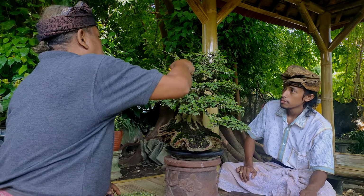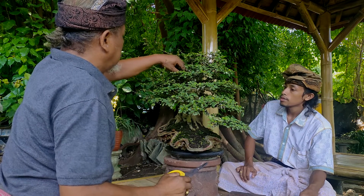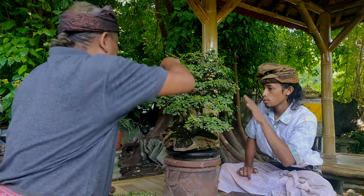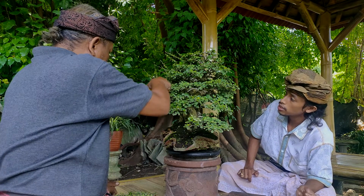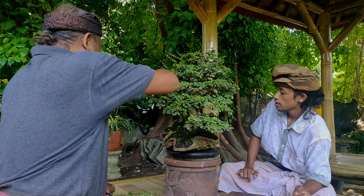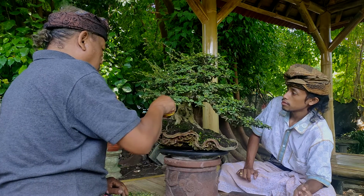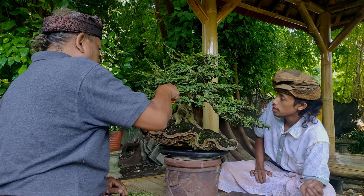Kita mencari arah tumbuhnya sehingga bentuknya ke depan lebih bagus. We need to set or find the growing position and where the new growth will be going. So we need to find that position. This bonsai is Hokiantea.